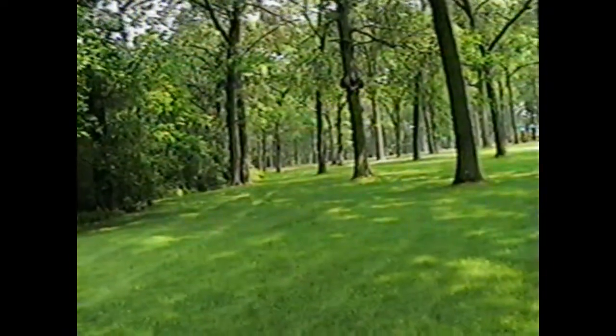Probably put the EMT somewhere up here. We're looking at that big tree straight ahead, center of your screen. And that's where the pin's going to be, about 20 feet in front of. Here's your treacherous rough again. This is an absolute par 4 that you'll see a lot of 3s on, I think. I'll probably average about 3.7 on this. And I am standing right on the pin.